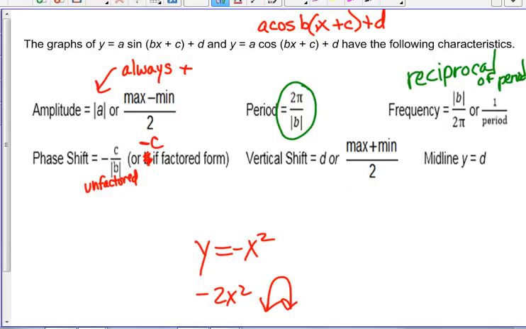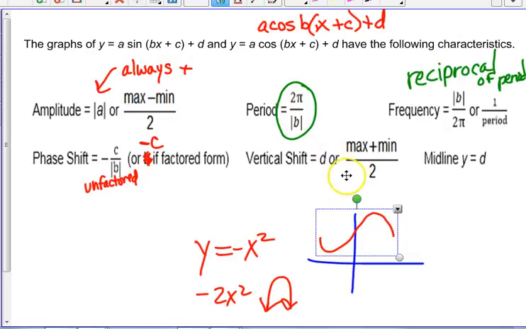All right, almost last one. Well, I guess it is the last one. Vertical shift is when you take the whole graph like this and you move it up, okay? Move it up like that. Then to find the vertical shift or the midline, you have to average the top and the bottom. So this average of the maxes and mins becomes the vertical shift D, and that line through there is going to be y equals D. And remember, that's just D from the back of your equation here.